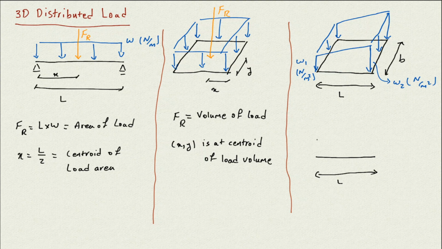So how would we do that? The shape of the load is going to be the same, but the magnitude is going to be different. When we do the calculation, this one is going to be W1 times B. Basically we just multiply it by the width, and it's going to be Newton per meter. And the same here, it is going to be W2 times B, also in Newton per meter. So we would have something like that, and it's going to be in the 2D format.